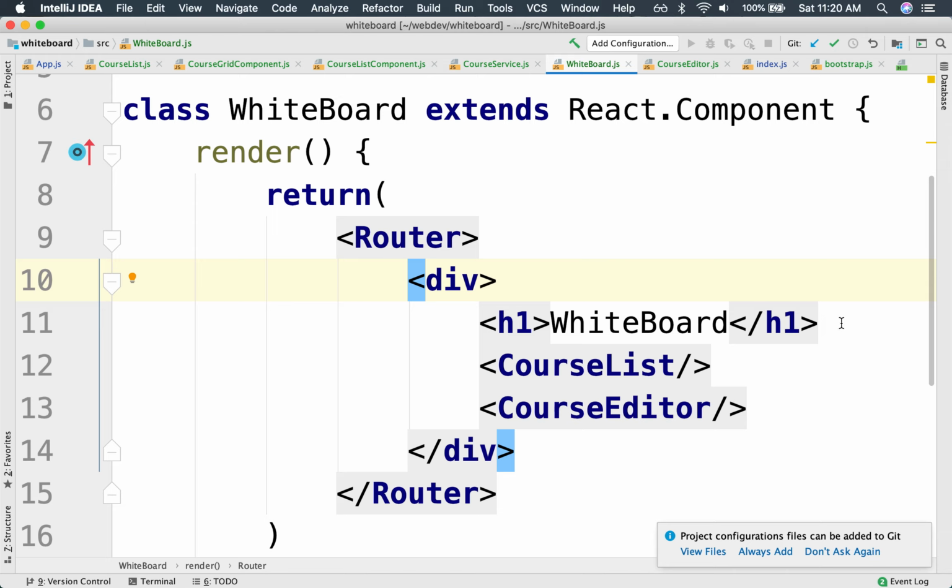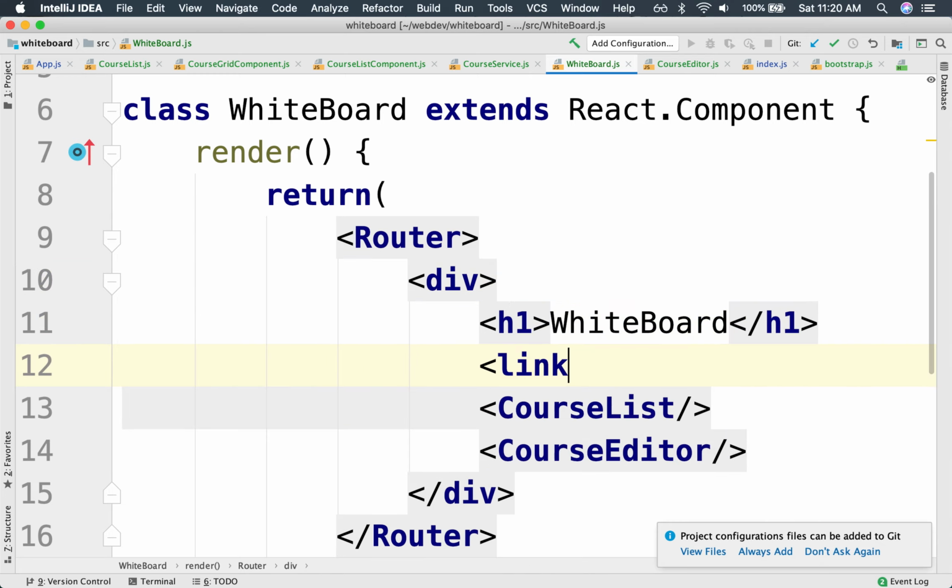All right, so what we're going to do here is declare a couple of links. We'll say a link, and we're going to have here a URL that says whether we want to see a grid or a list.